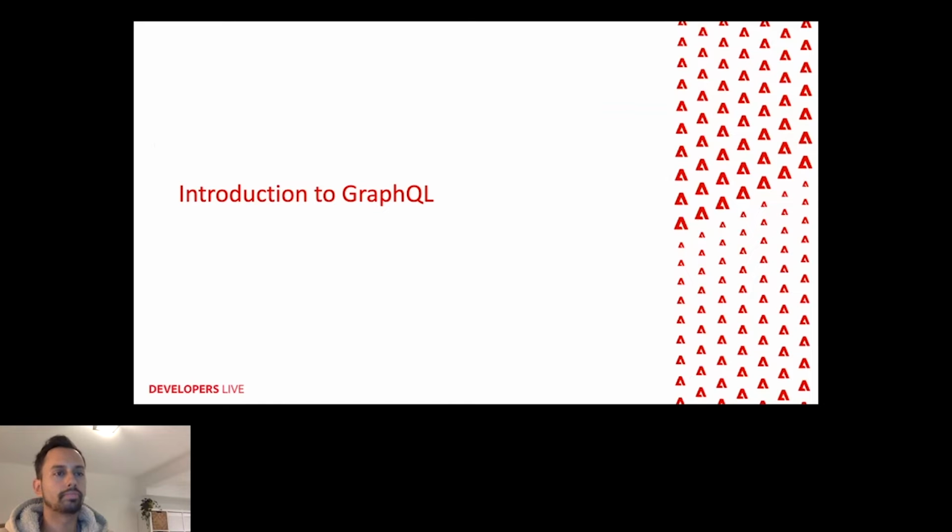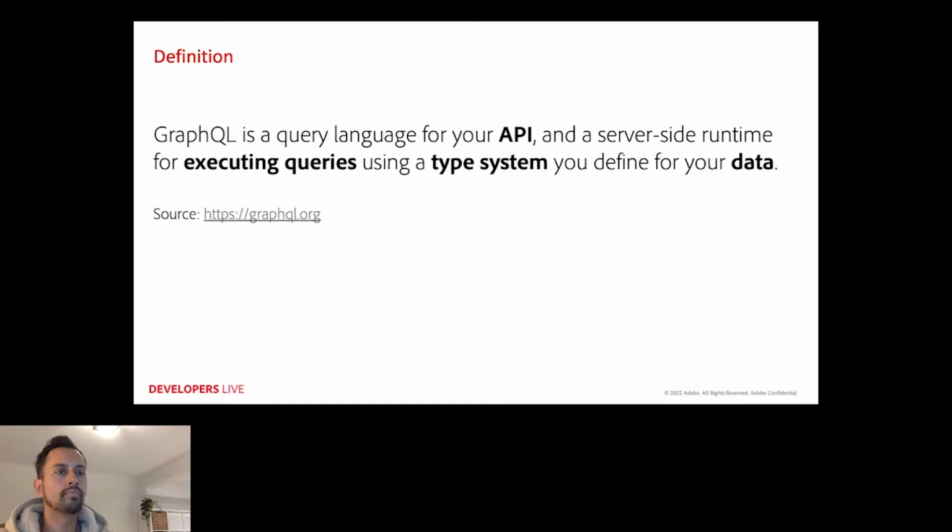Let's start with GraphQL. That's the introduction. Let's first have a look at the definition of GraphQL given by GraphQL.org. It's a query language API where the client can request the data they need over HTTP. And this is possible because of the GraphQL type system used to define the data and queries that can be made by clients. Historically, it was built by Facebook in 2012 and went public 3 years later. And now its home is a nonprofit foundation called the GraphQL Foundation.